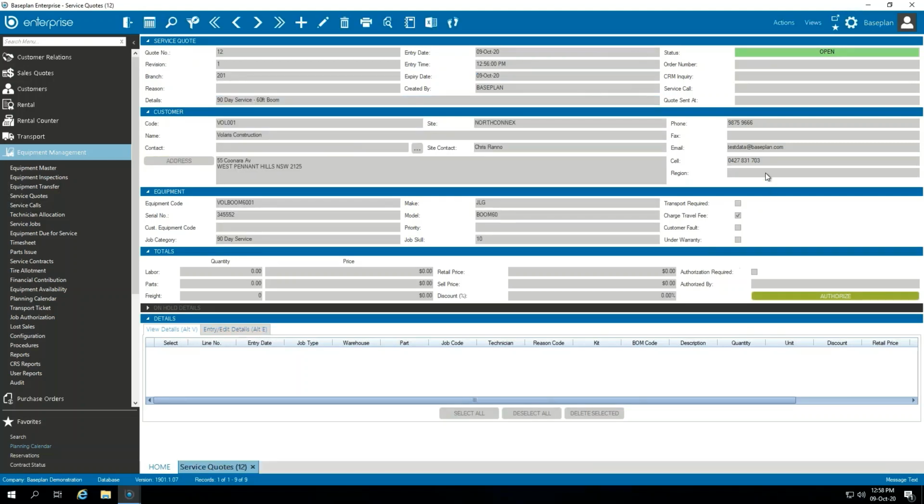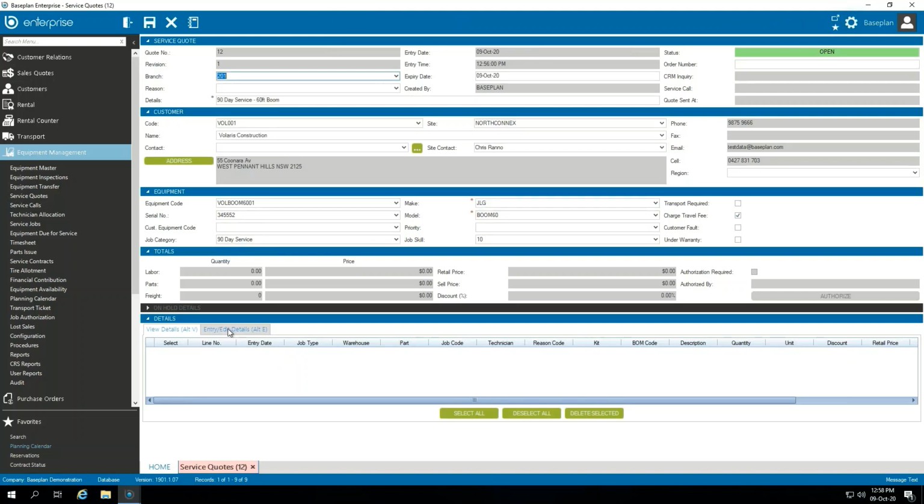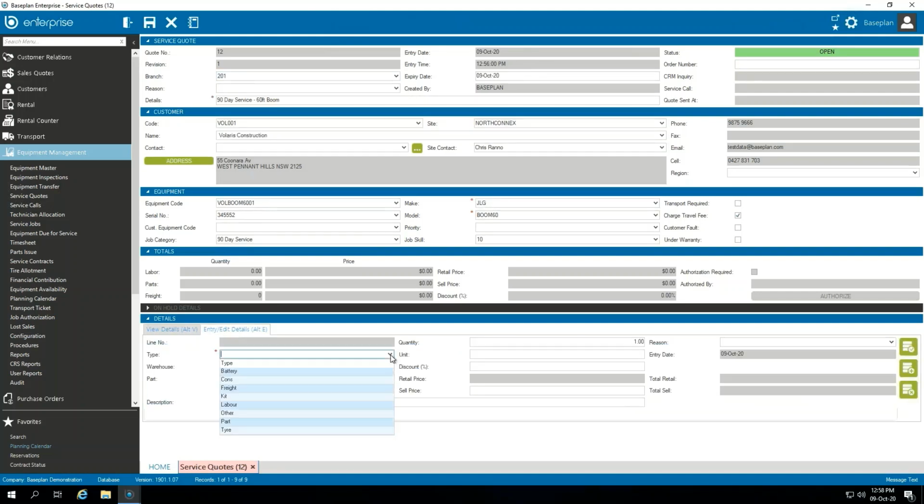it's going to save the header information for that quote, and then we can add the details in the bottom section. If I go edit, you can see I can add different types of details. Maybe it's labor, maybe some parts, maybe some freight lines. In this instance, we're doing a 90-day service, so I've got a service kit set up, which has all my labor and parts already in there, so we know this is the standard cost for a 90-day service.